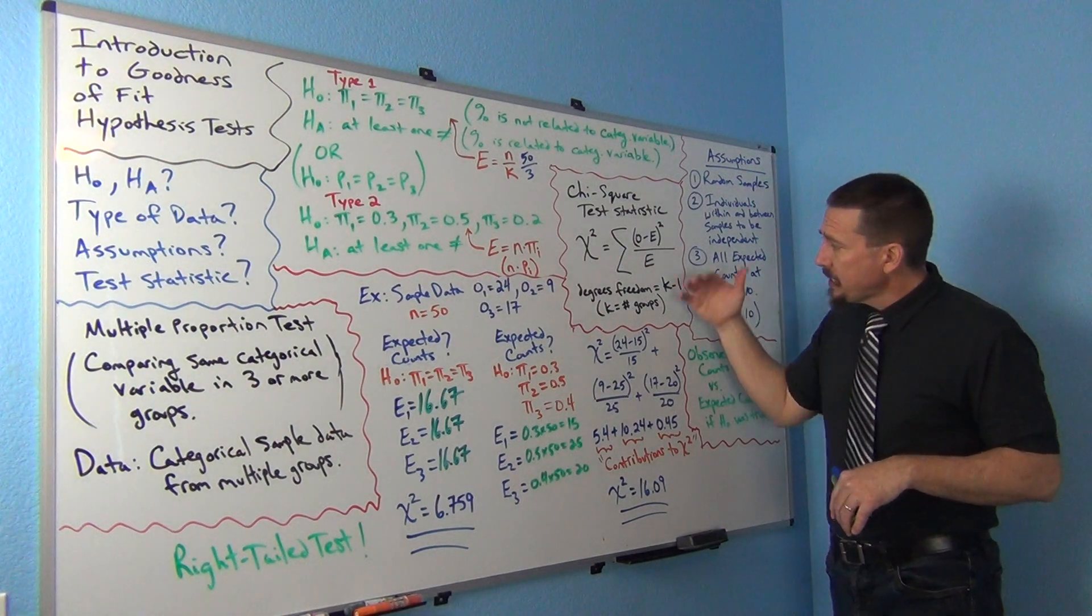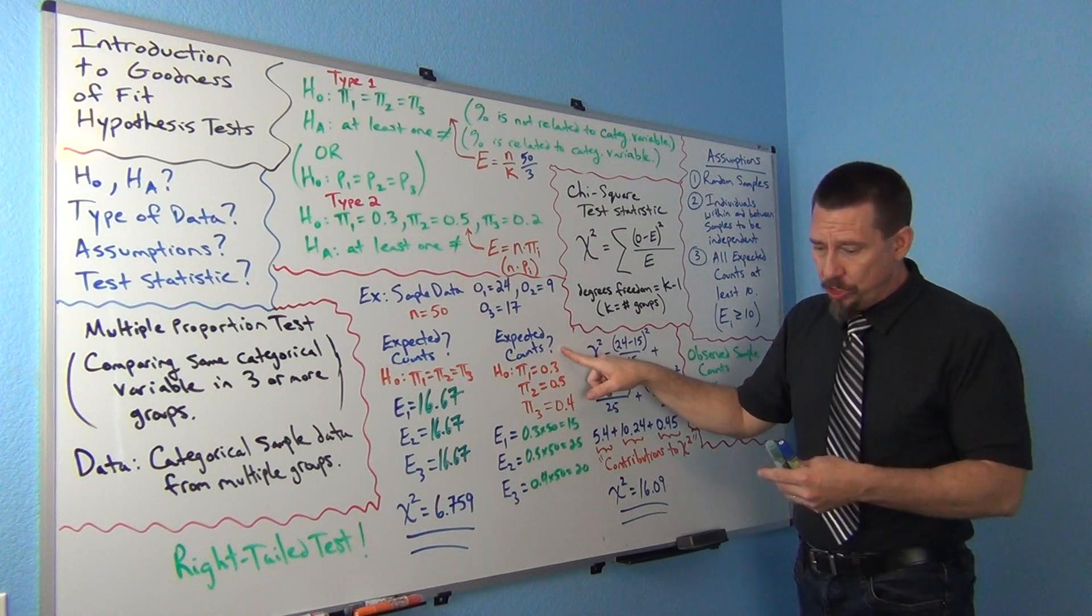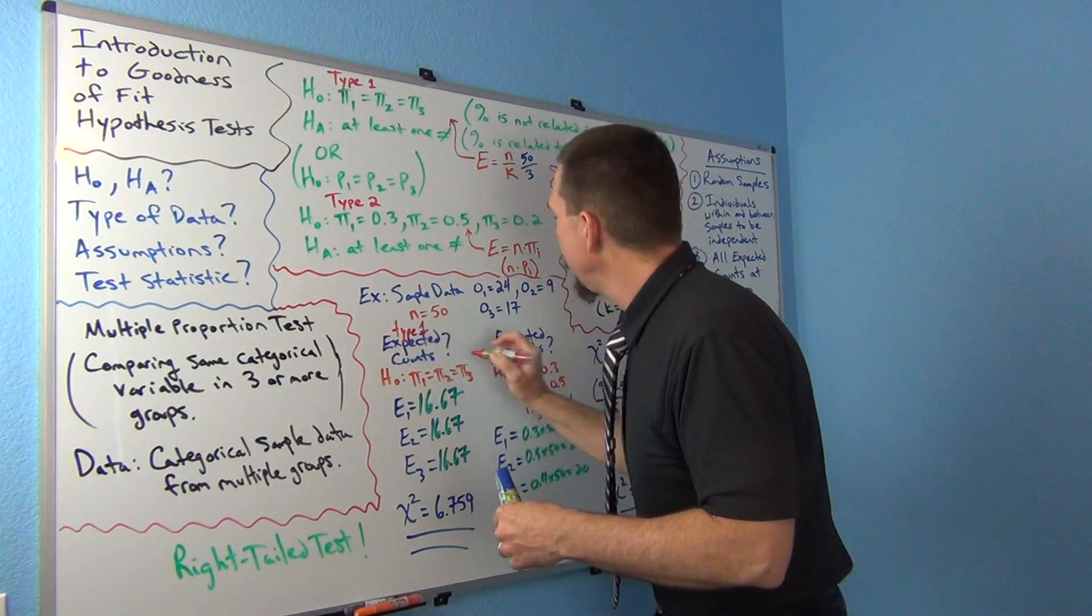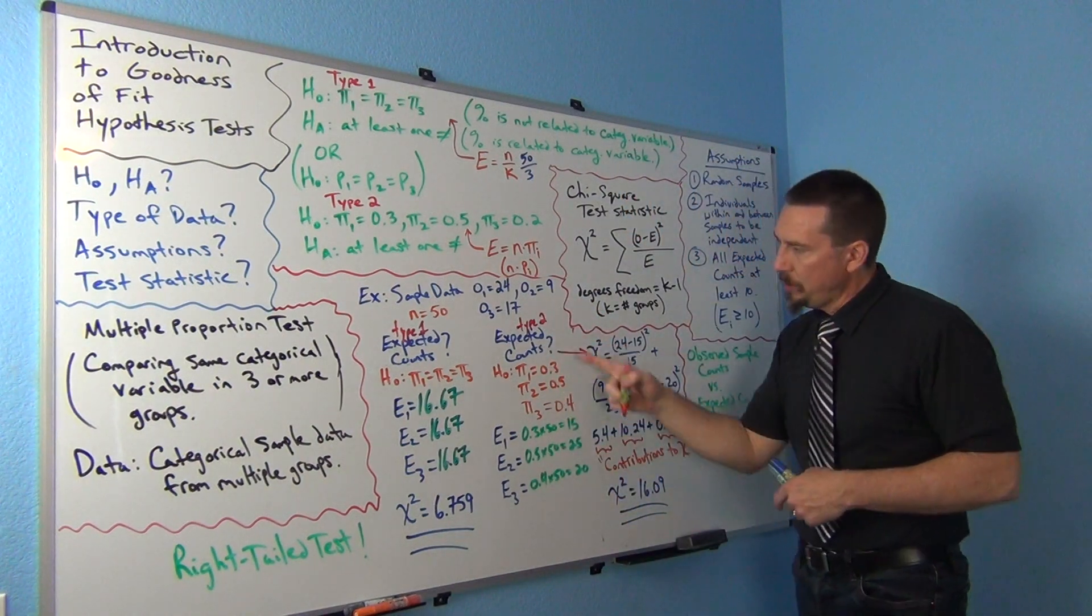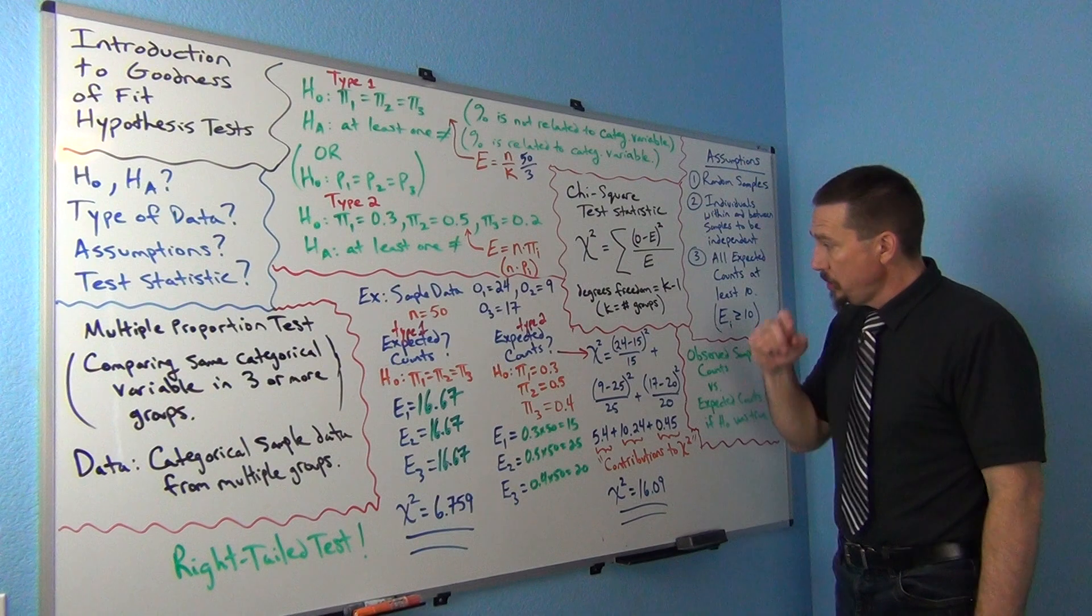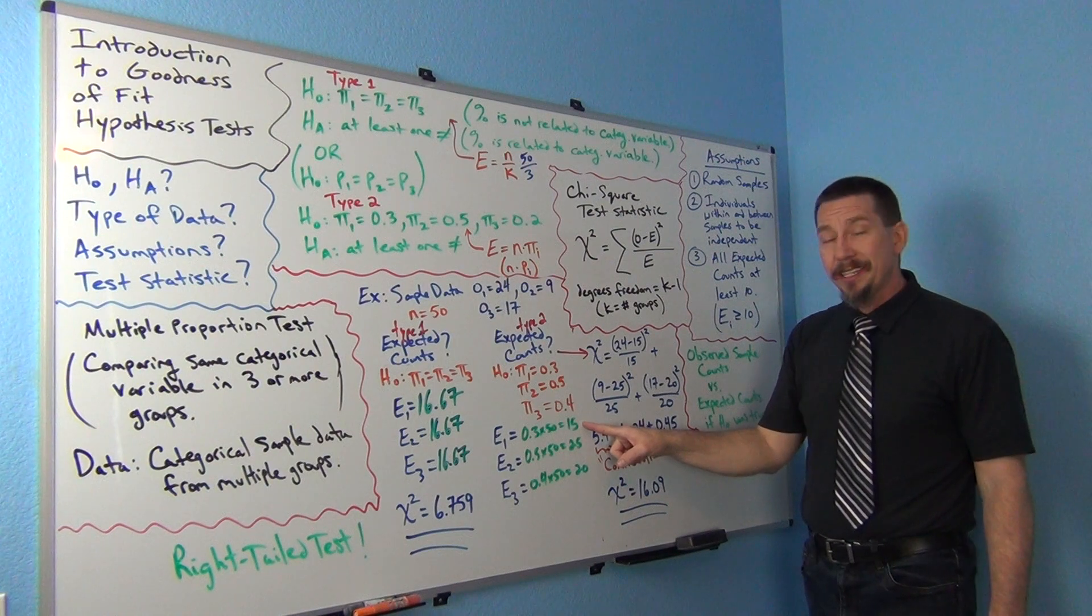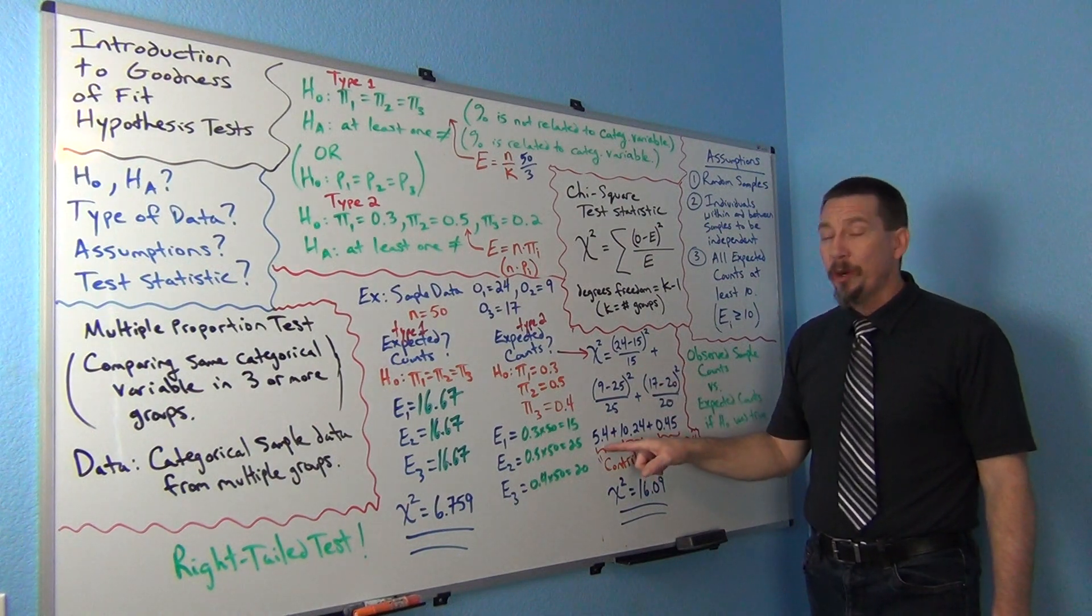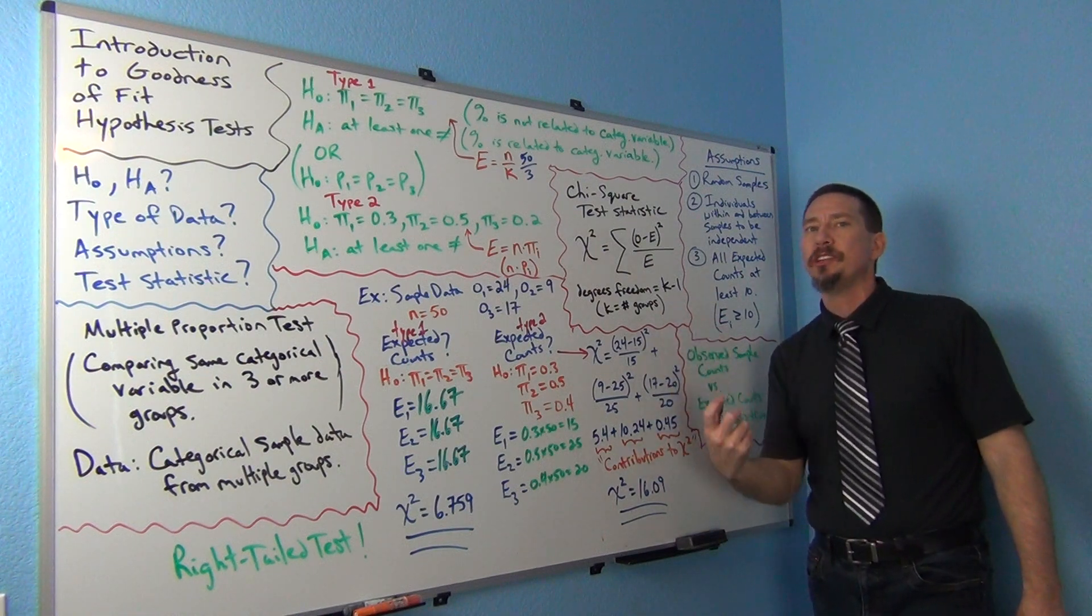So I can do this calculation for both of my examples, but I'm going to do this one for my type two. Again, this was my type one goodness of fit test and this was the type two goodness of fit test. So this is really coming from the type two. If I'm assuming the null hypothesis was 0.3, so I'm going to use these expected values. So my observed count for group one had 24 people had that characteristic. If the null is true, I expected 15, so 24 minus 15 squared divided by 15 gives you 5.4. That number 5.4 is called a contribution to chi-square. It's the numbers that are going to get added up to get the chi-square test statistic.